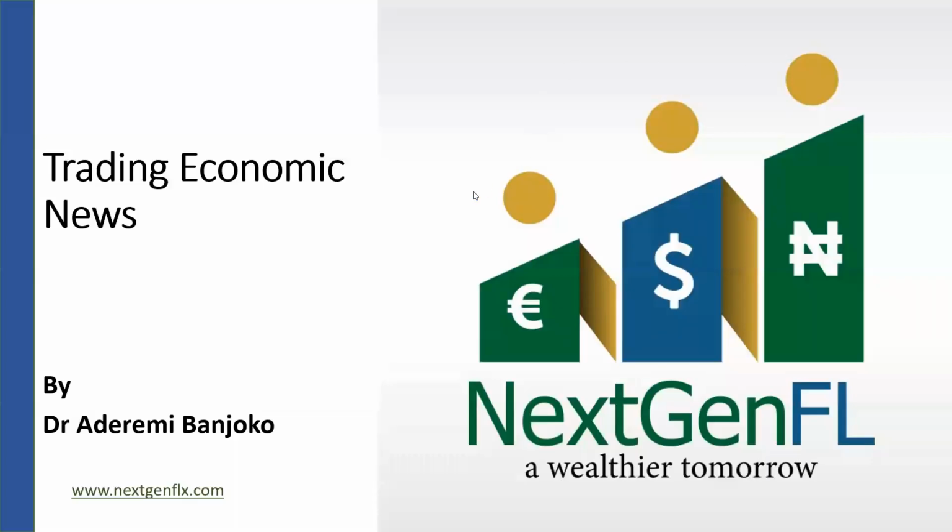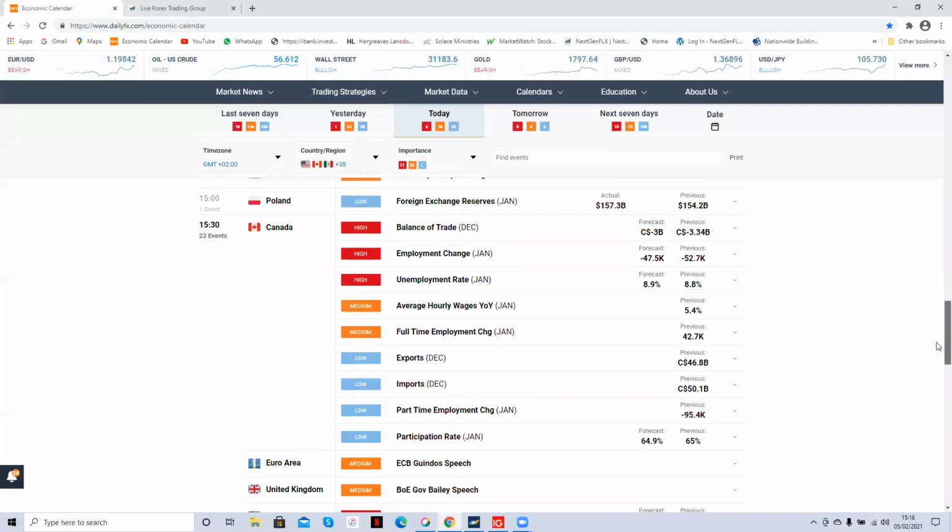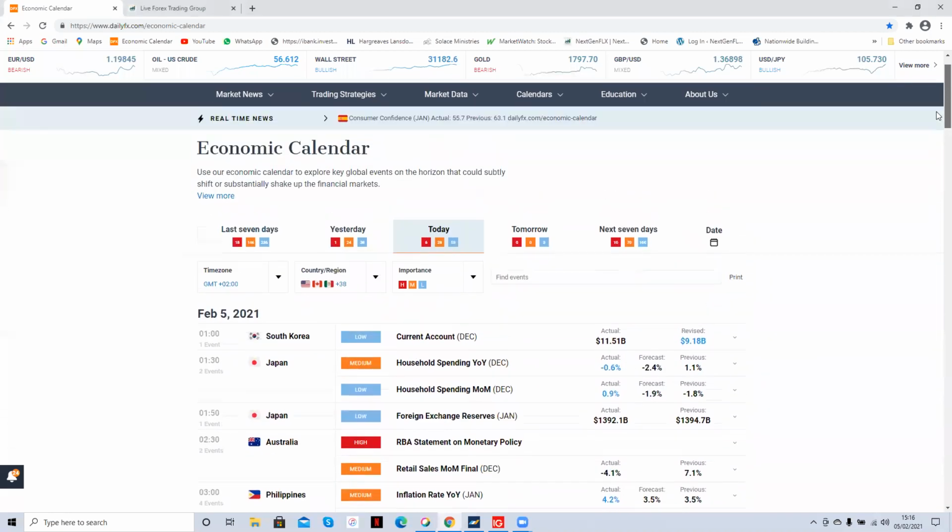So let's get ready. I just want to get ready for the report coming out. Let's prepare ourselves. We'll go through the normal steps, starting with the economic calendar. Let me quickly bring that up. Today is the last day of the trading week, Friday, the 5th of February. And again, this is GMT plus 2. So we're going to be looking at the economic timetable using GMT plus 2.